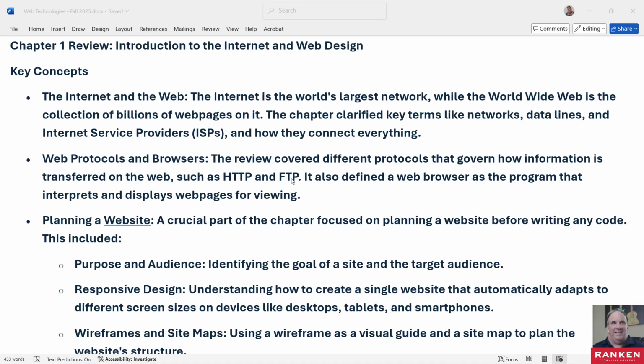Things have changed over time, but in the early days of the internet, if you were a developer and it was your job to create web pages and deploy them out to production so the public could see them, you had to get those files to the server. There are better ways nowadays, but back then you'd run a little FTP client, click some buttons, and it would take files from your local directory and send them out to the server. So that's what FTP is.